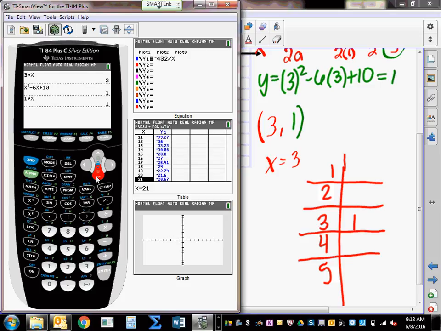But what we can do is hit second enter, and that'll give me what I just typed in. Well, I want something even earlier, so I do it again. Second enter, and that gives me my equation. That way you don't have to keep typing it over and over again. Okay. Did you guys get 5? Yeah.